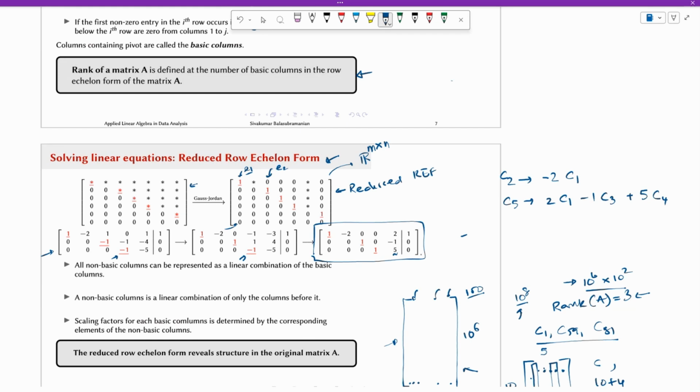We did this for some Ax equals b, but now we want to do Ax equals 0. Now the question is, would you have to redo the whole operation again? Actually, you don't have to do anything, because these are 0. No matter what row operations you do, they will all remain 0. So essentially, you only need this. You don't have to repeat it for different b's. Once you've operated on A, you can just keep that reduced row echelon form of A. You might have to redo the same thing if you have different b's. But if the b is 0, then you don't have to do anything.